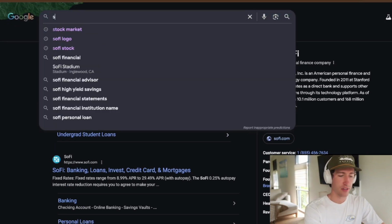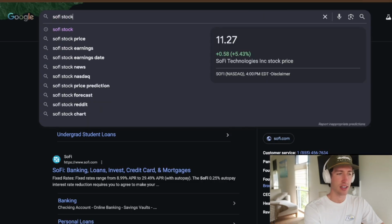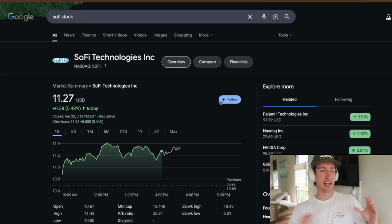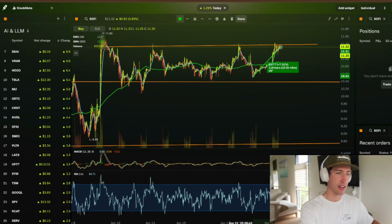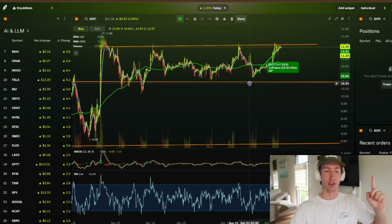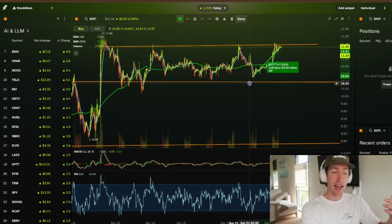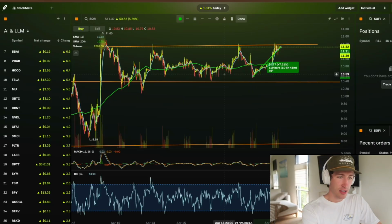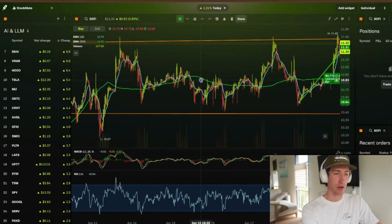You can also see, if you take a look at SOFI stock here, that their financials have been looking good. Before we get into the financials, some of the analysis and this support and resistance, just realize the market they're in is growing. So that's the first thing. The second thing is going to be the analysis. The analysis is broken down to A, B, and C: the chart, the fundamentals, so the news, and then the financials. When it comes down to the chart, we were seeing this consolidation from left to right.